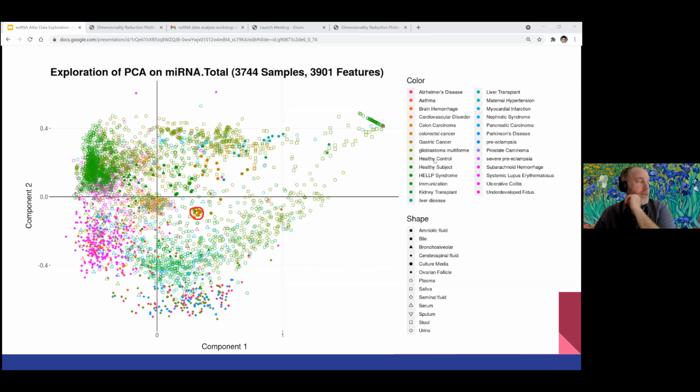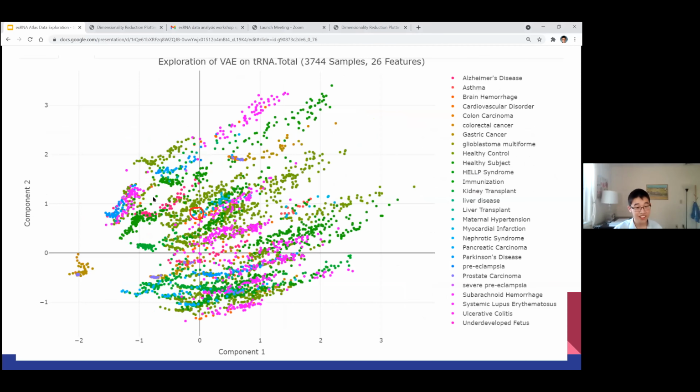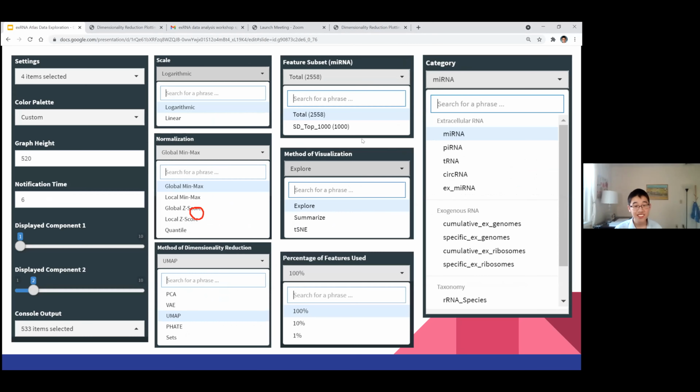Another question is, does the Explorer Tools workflow use all the data in the exRNA atlas, or can you filter it by how the experiment was performed, like using different RNA isolation techniques or sequencing methods? Oh yeah, that's a great question. If we go back a little bit, you can see that I've prepared for this demo version 2 data sets for each category. For each of these categories, I either use all the data or I use the top 1,000 variables. I guess theoretically, we could take a subset of the microRNAs based on some condition.